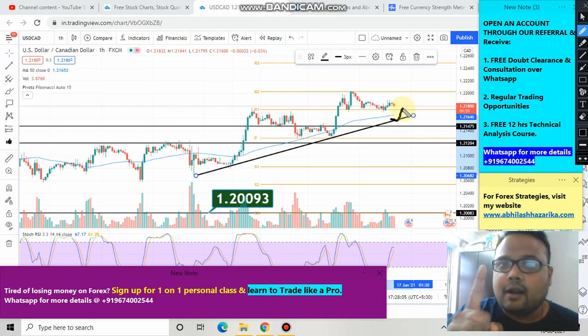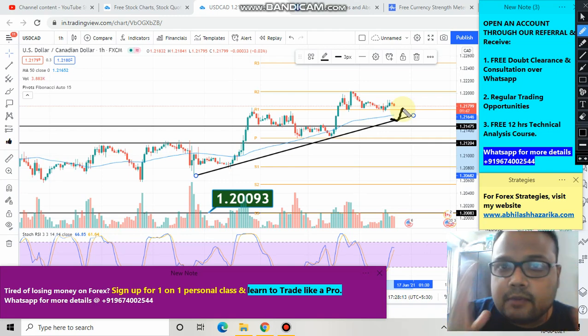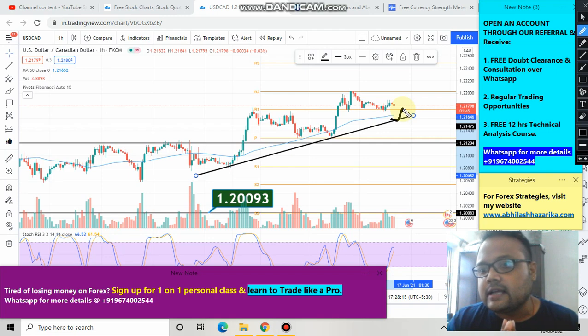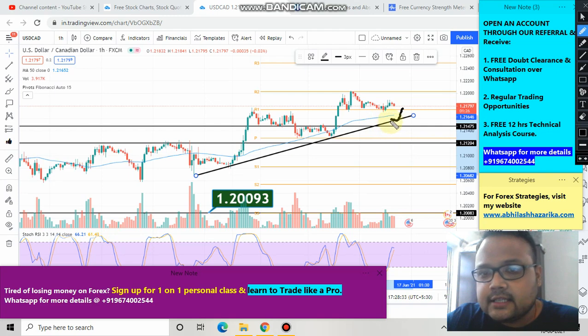So when market will come down, just look at the price. Just try to read the market emotion, try to understand the market psychology. If you see that prices come down and successfully take support at this trend line, this is a dynamic support, therefore I cannot give you the exact figure or exact value, so you need to draw this trend line in your charting software. So wait for the price to come down to take support at this support level, at this trend line.